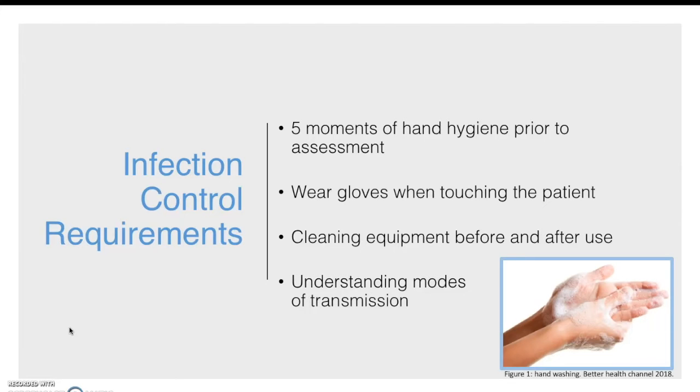As with any physical assessment, hand hygiene is crucial when performing a neurovascular assessment to avoid any patient-to-clinician or clinician-to-patient contamination. It is paramount that the clinician adequately performs the 5 stages of hand hygiene before the assessment. An understanding of the various modes of transmission of infectious organisms is also essential in infection prevention and control. Knowing when to apply the basic infection control requirements during a neurological assessment is also important. For example, when the clinician is touching a patient during proprioceptive position sensation tests, it is important for the clinician to wear gloves to reduce the risk of contamination from the patient's foot to the clinician.